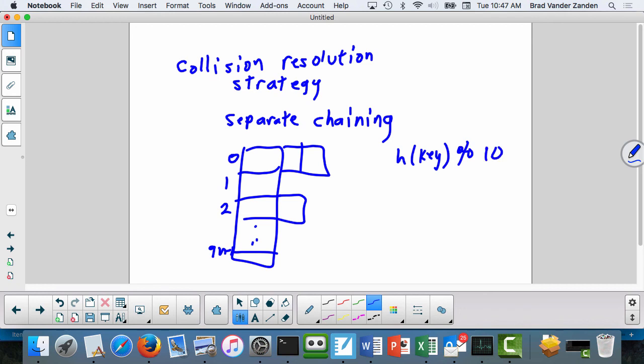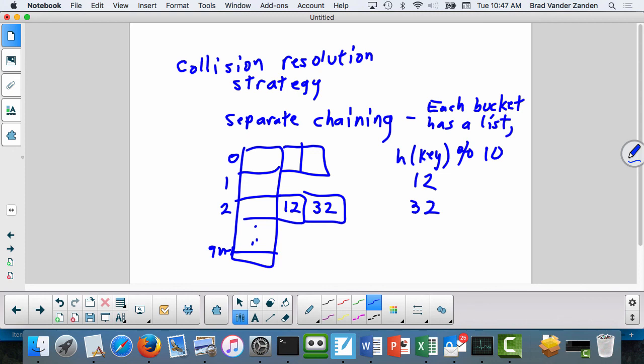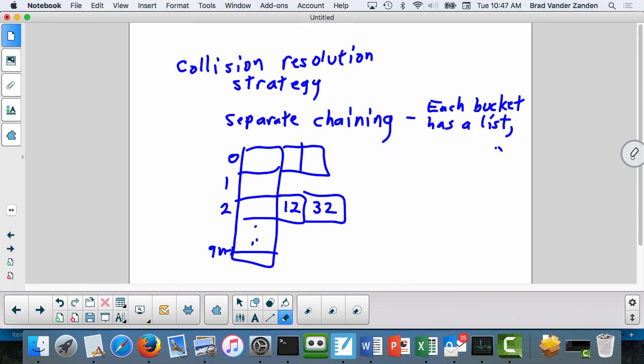I know it's not good, but let's say keys 12 and 32 were there. Then 12 and 32 would be on the list for bucket 2. So basically, separate chaining says each bucket has a list, implemented as a vector.